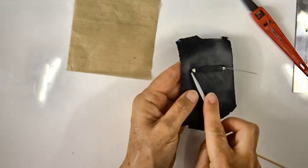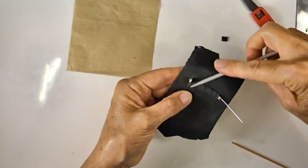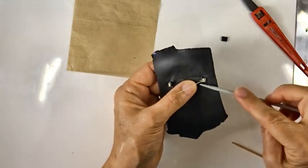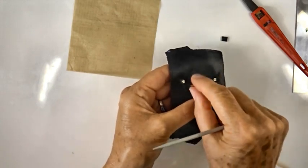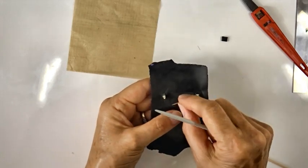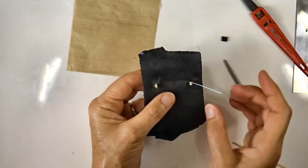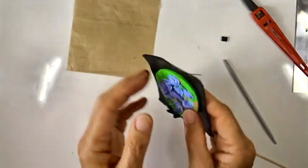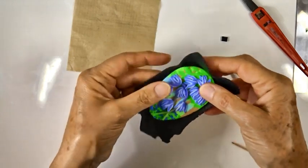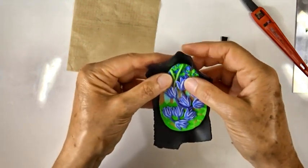Push the clay under where all the mechanism bit sits, so it's nice and neat. Same on the other side. And I always push down just slightly to get the indent where the spring bit sits, so that you're not putting extra pressure on that once it is baked. I will leave the spring open whilst we bake it, but the next thing we want to do is to pull up and around, so that the black clay goes completely around the outside.